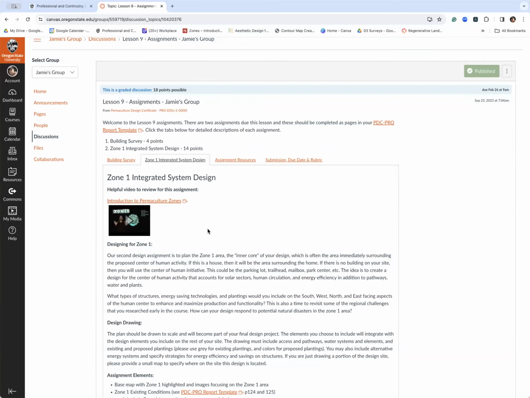If you read Bill Mollison's work on permaculture design, the Designer's Manual, which I have right here, you probably won't be able to see it properly. Anyways, I highly recommend it.